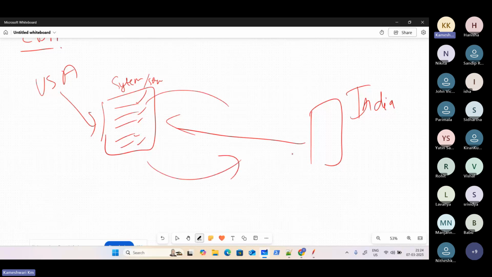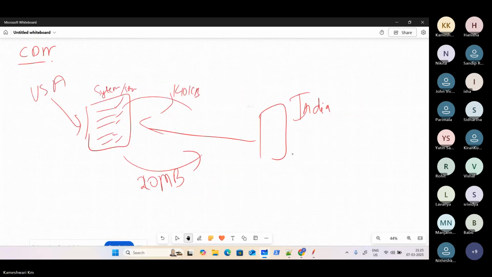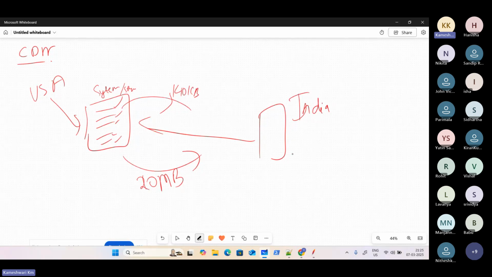Code is fine because code is, let's say, 140 KB. Less only, so it will come. But images are, let's say, 20 MB in size. So it will take time to come from US to India, because of network slowness and all those things. So what do we do? What is a solution to this problem? Now, let's say my customers are in India, UK, and somewhere in Finland.